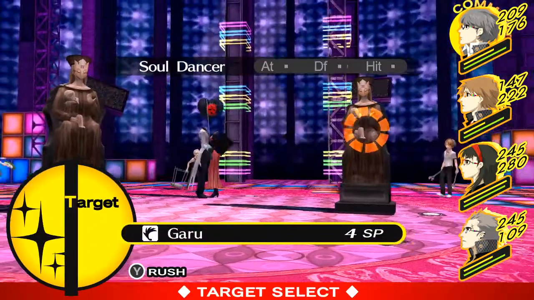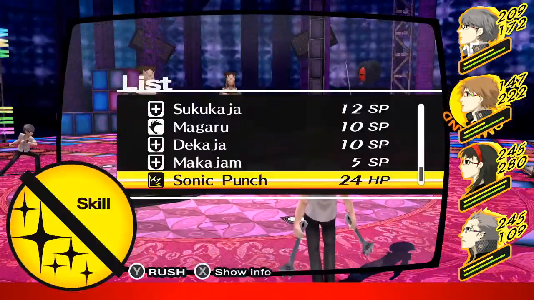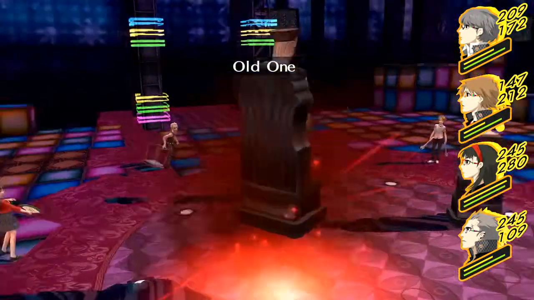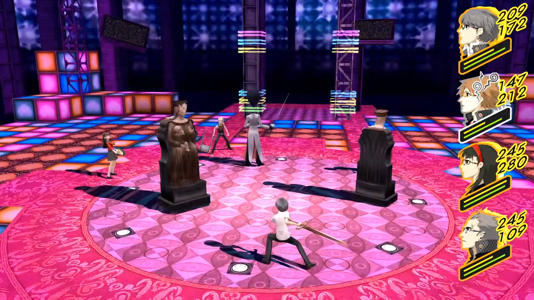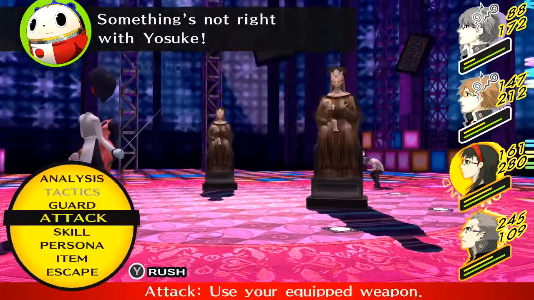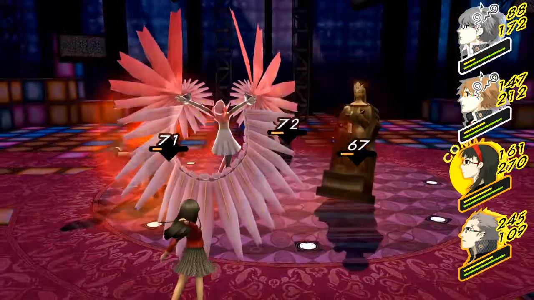Let's hope that these creation relics are weak to wind. Not that we're going to find out here, but that's fine. I need to make sure I move Kanji. That's some thick skin, so they resist wind. Okay, let's hope for fire. Something's not right with Yosuke. We know, but we can't do anything about it right now. So persistent.